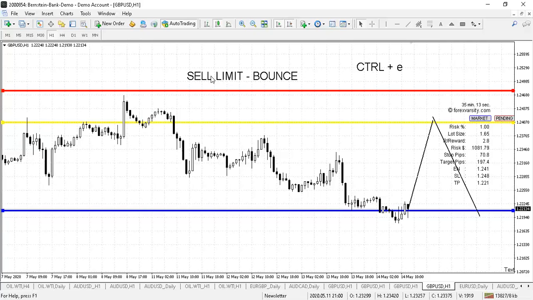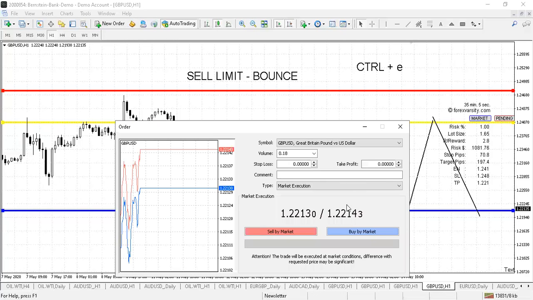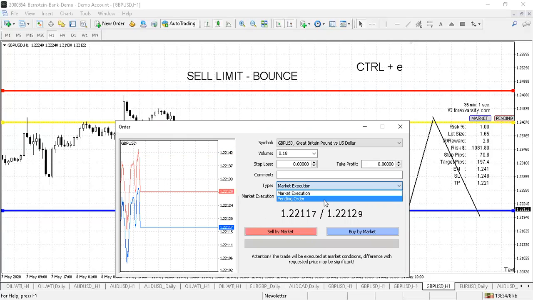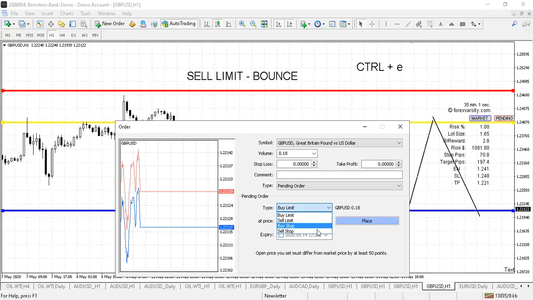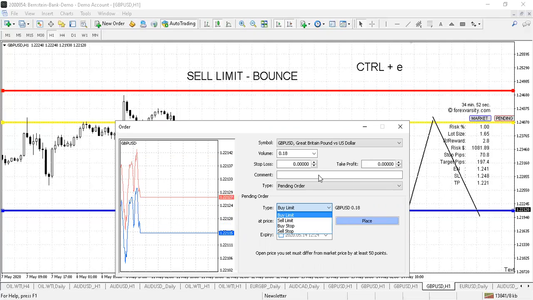This is really for when you're entering your trades manually and you're going via new order. You click on new order, you go to the type, you click on pending order, and then you've got the drop down list where you need to specify if it's a buy limit or buy stop or sell limit or sell stop. And then you obviously put in the corresponding details: take profit, stop loss, entry points, where you want the lines to be.